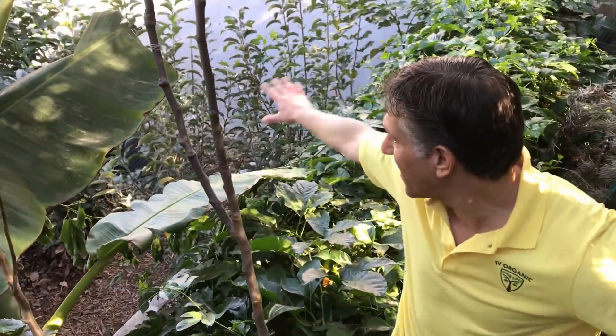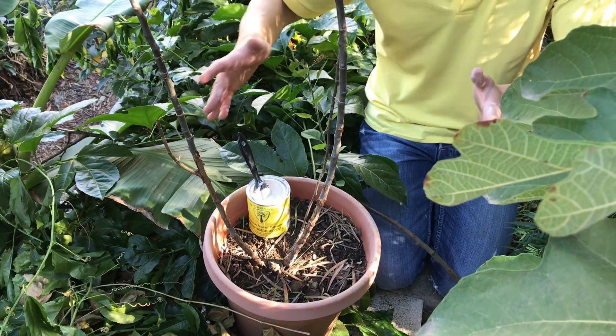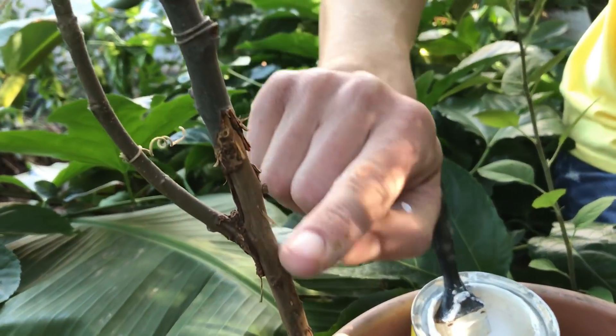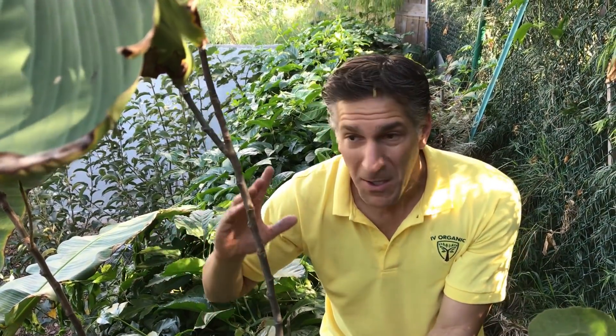Here we are in the experimental part in the back furthest corners of our property, where I have all the starter trees and plants. Over here there's a section of apple trees I've started — three of them in containers. This one has suffered probably one of the worst girdling of the three, but all of them have been girdled. Come in a little closer — I'm going to spin this tree around so you can see all of the gnawing that's happened. Here the bark's up above and here the bark's missing. Whether it be a squirrel or a rat — and I know specifically in this area there is a plague of rats, unfortunately, that a lot of neighbors are dealing with.